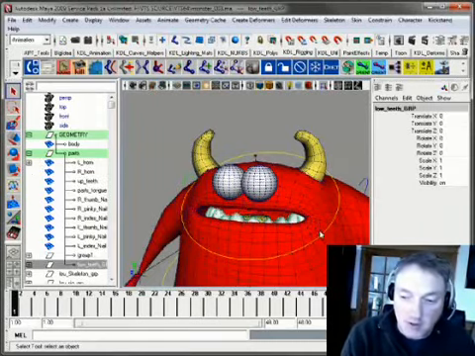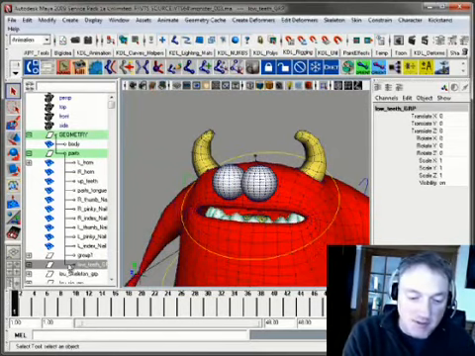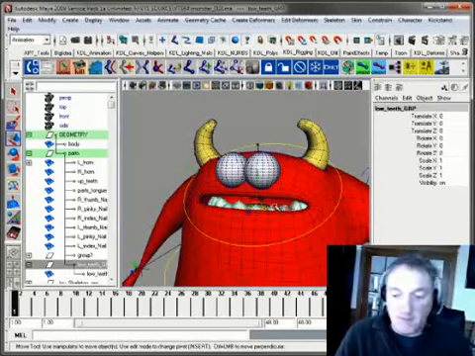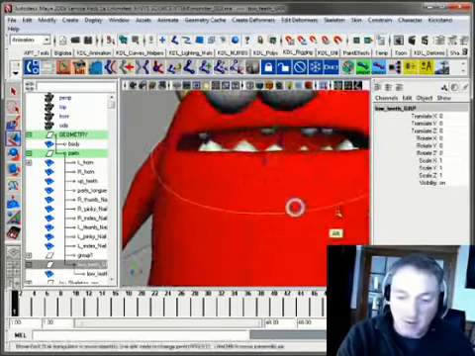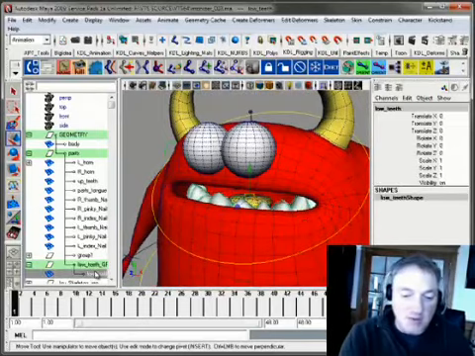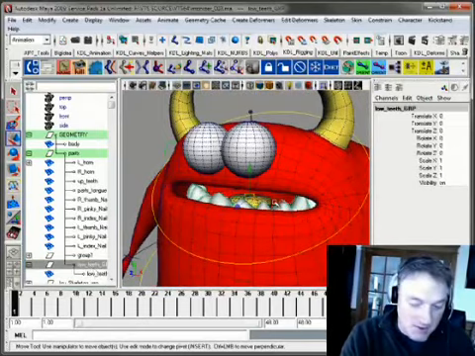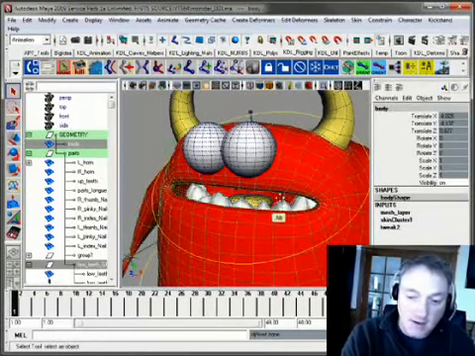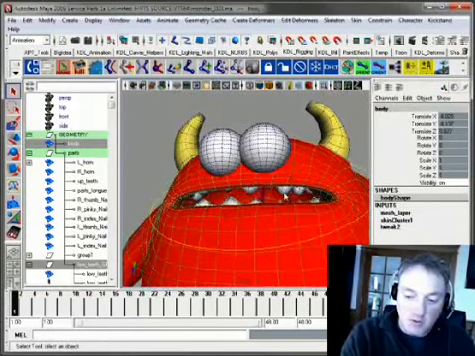I have a little script here I wrote a long time ago to do that, where you select the object and it basically just groups under something, keeps the pivot the same. It's just a dumb little script. But same idea, it takes the teeth geometry and puts it under a group. Now that group geometry, again, we can just rivet to the head.